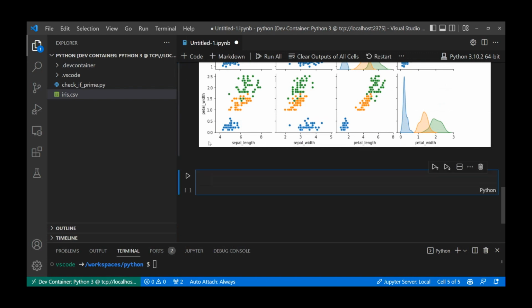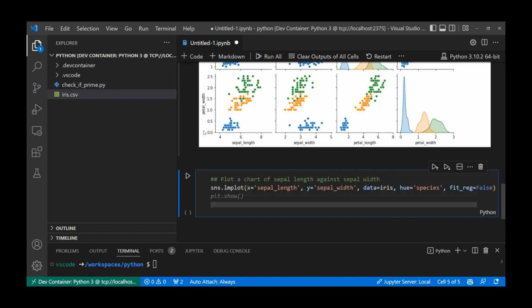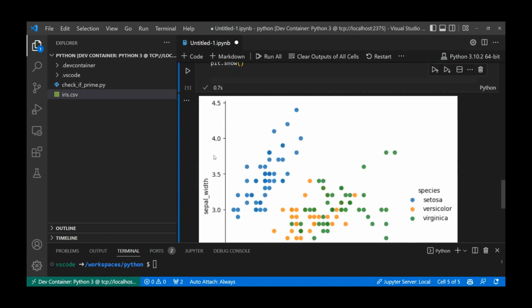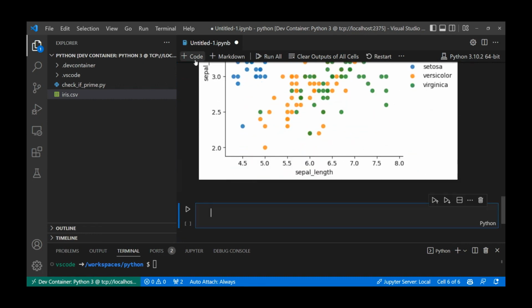So now I'm meandering down a path where I'm not entirely sure what I'm doing. This is really Copilot taking me down a scenario. I don't know if this is right or not, but we plotted 2 of those particular parameters against each other. And we can see that the setosa is quite well separated. The versicolor and virginica are quite intermixed. But we want to try and train a machine learning model that can identify the species of iris based on the sepal length and the sepal width. I am out of my depth at this point. I'm just letting it do its thing. But it does do some clever things.